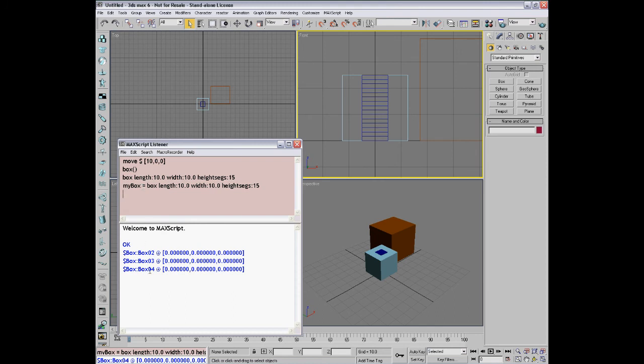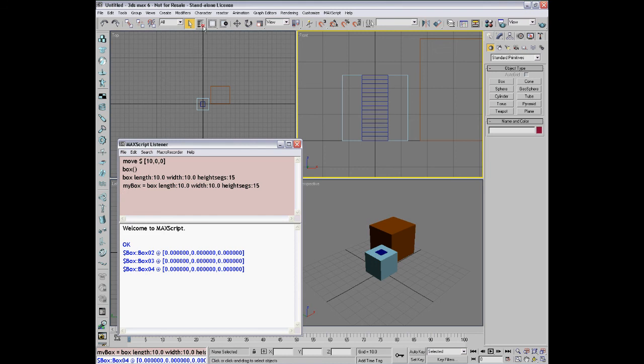It created another box. Each time this box function was run, no matter what parameters we used or how we changed those parameters, the function created a new box. That is because MaxScript works in a linear fashion. Basically all commands we use are evaluated right as we run them. There's no stepping back unless we use the 3ds Max undo functionality.